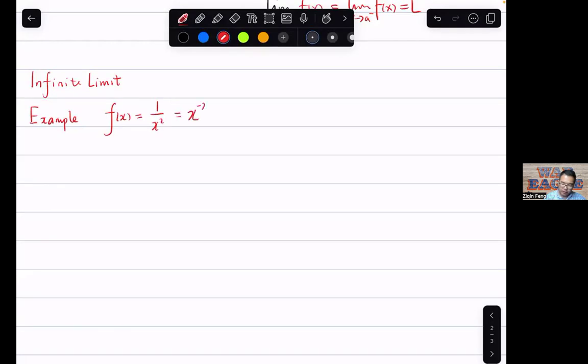or sometimes we write this as x to the power -2, right? Same thing. We know that the domain of such a function is everything but the numbers which make the denominator to be 0, right? So this is basically from -infinity to 0, union from 0 to positive infinity, right? So that's one way to represent it. Another way for sure is you can write this as all possible real numbers, but cannot be 0.